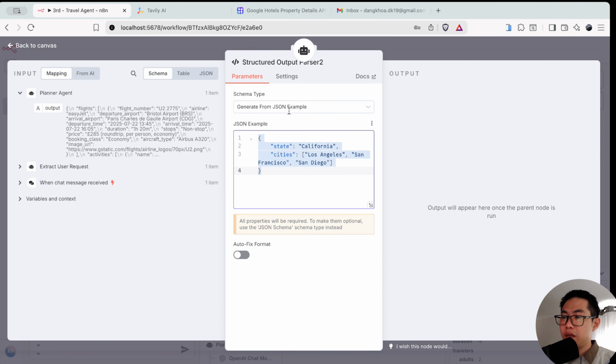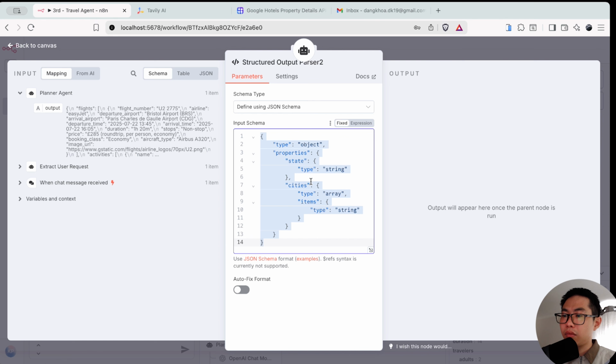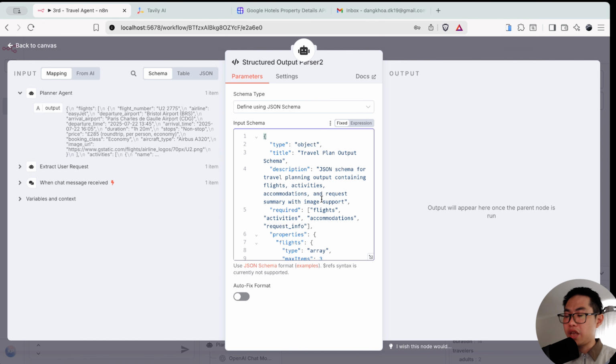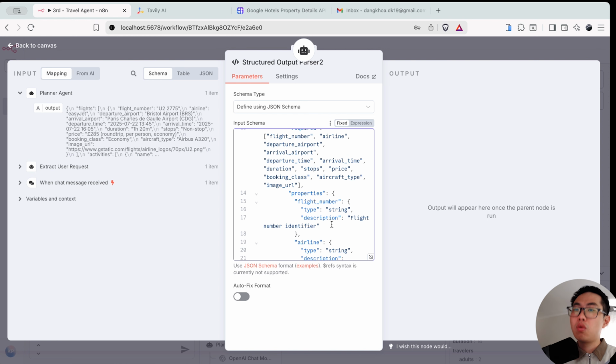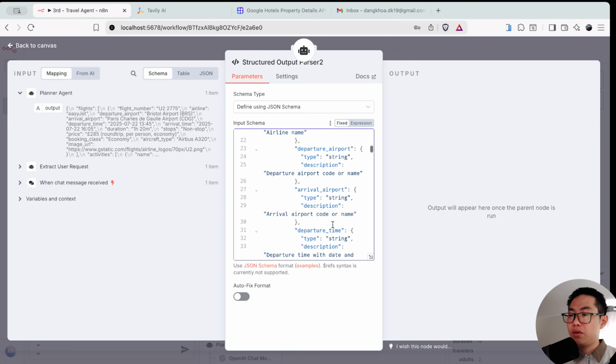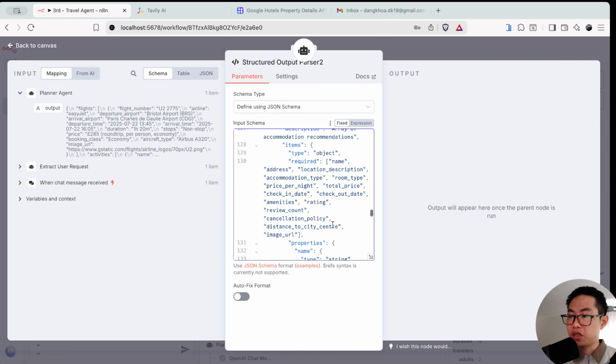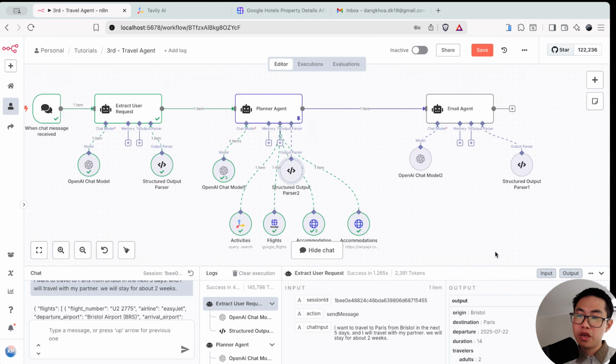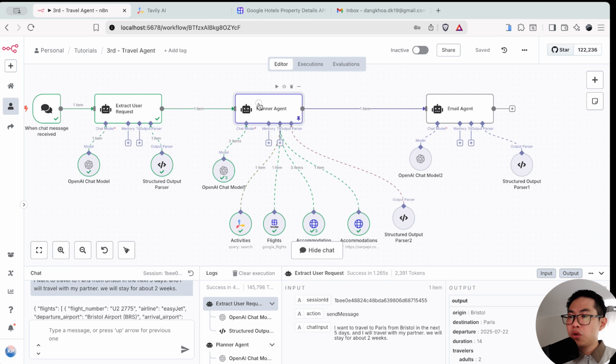I'm gonna put it here. And you obviously don't need to get too close into this JSON schema. Basically this is a schema to define what attributes the agent object should have, right? So we have a ton of things here. This information is needed to write the email, right?